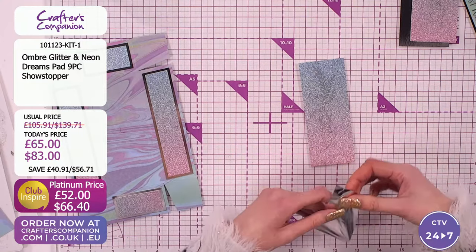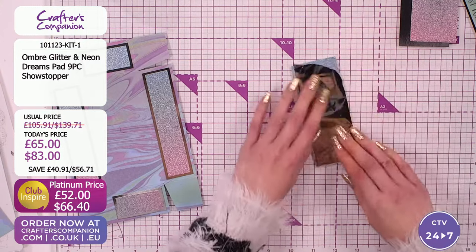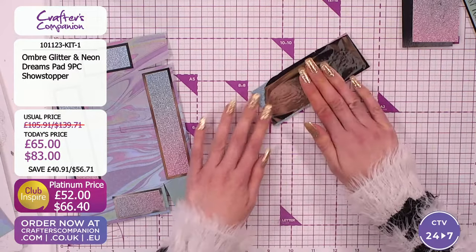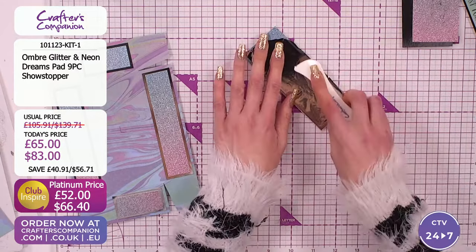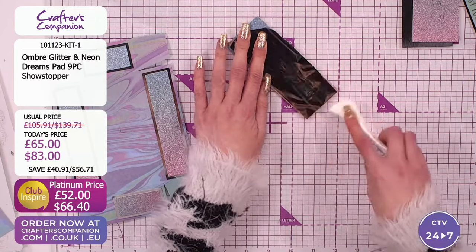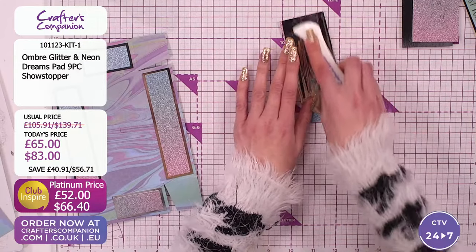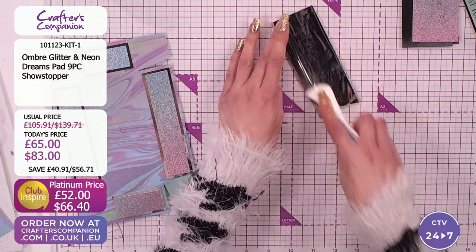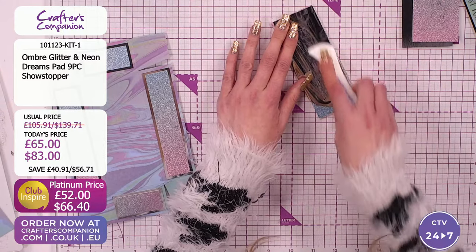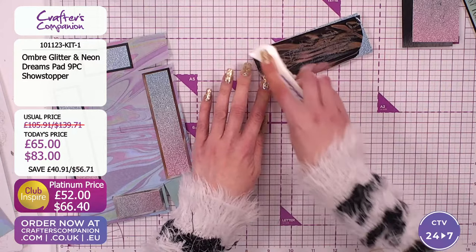Then we're taking a piece of that foil, this time the silver foil, having the pretty, shiny side facing up. And then the reverse is the side that goes next to that adhesive. Smooth it out with your fingers just to make sure that that's nicely in position. Then it's time to bring back in our little burnishing tool. I mean, this is an absolute godsend. I know Sarah was saying earlier, you can be running this through your Gemini machine, but if you want to get the kiddies involved, if this is something maybe you want to be taking, if you're going away to the caravan for the weekend and you're not going to have your machines with you, but you want to bring a little bit of crafting with you, then it's going to be ideal to just bring these little kits.